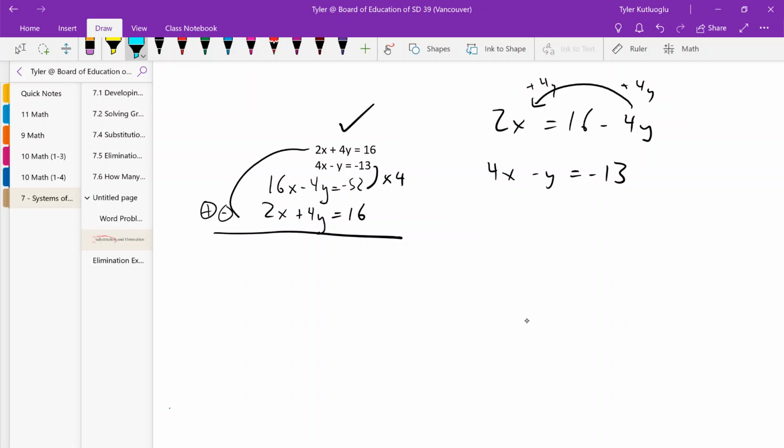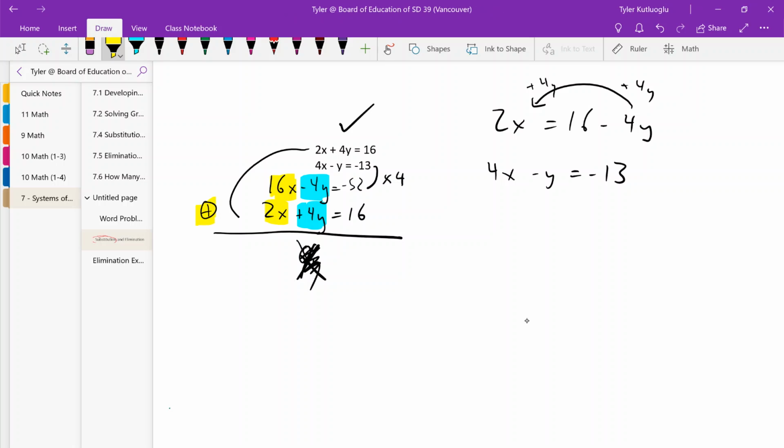I'm trying to get rid of the y's, negative 4y and positive 4y. If I subtracted, it would actually end up being negative 8y if you check on your calculator. So I'm going to add them together, and it's going to end up giving me 0y, so I don't even have to write it. That's elimination. We eliminated one of the variables. It's gone now. So we're going to do the rest of the addition and add together these equations.